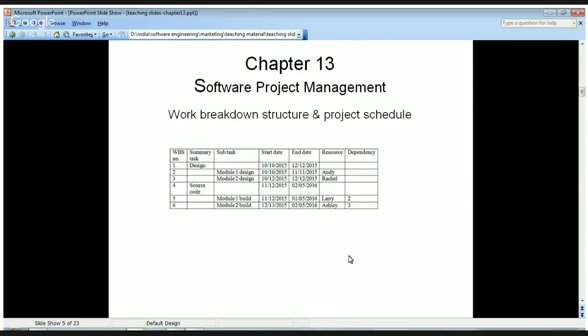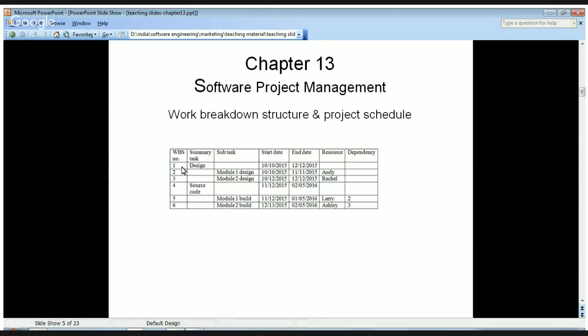So on a waterfall project, how the planning is done is, first of all you create a work breakdown structure or WBS, and then you create the project schedule. So in the work breakdown structure, what you do is you find out what are the project tasks, and how you can break those tasks maybe into subtasks, and then you organize them from the first task, when it will start, and the next task. So you assign a WBS number for each of the tasks.